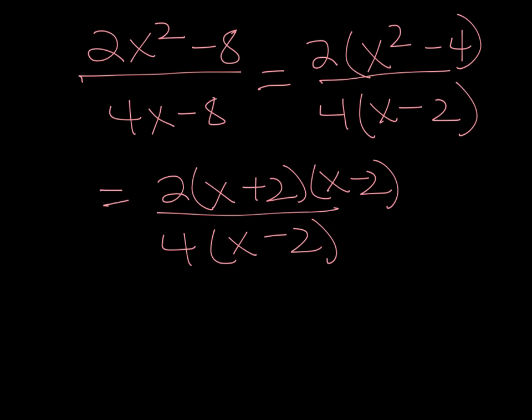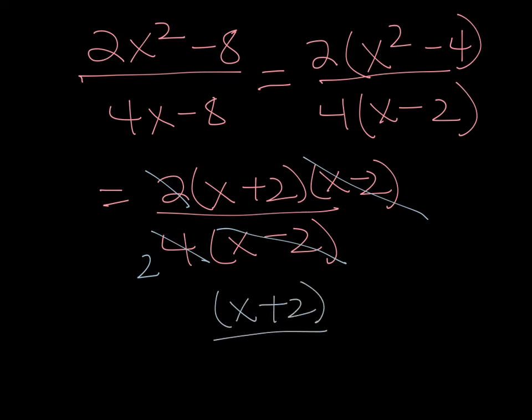So first of all, I know my 2 goes into my 4 2 times. And I know x minus 2 cancels out x minus 2. My final answer is x plus 2 over 2. No, you cannot cancel those 2's out because the one 2 is a monomial and the other 2 isn't part of a binomial, and you cannot break up a binomial. So my final answer is x plus 2 over 2.